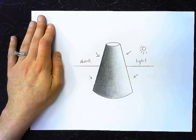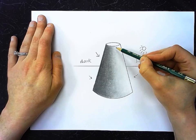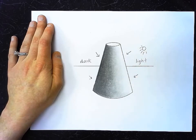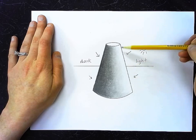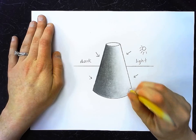Okay, just like that. If you guys can still see a dark line down the center, you need to take your pencil on the light side of that line and darken a little bit more and then reblend. Also, if you did not shade all the way here, or if you didn't leave this white, you need to take an eraser and just dab it a little bit to create yourself the light value.